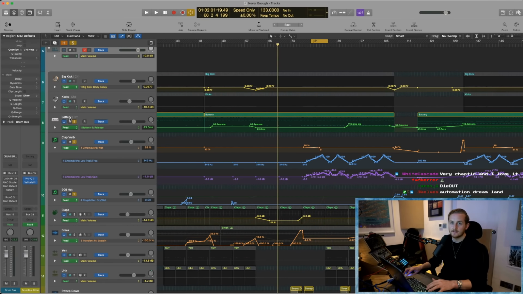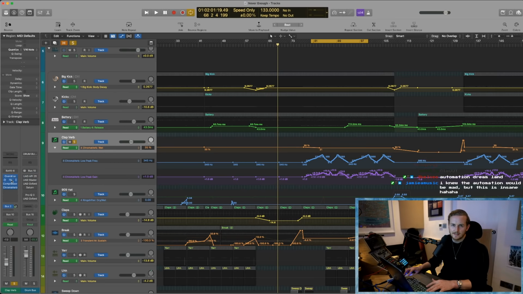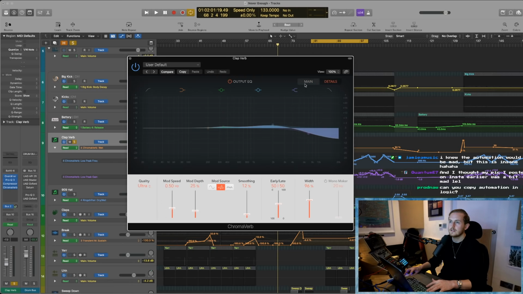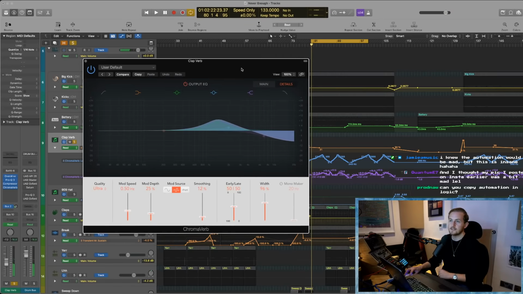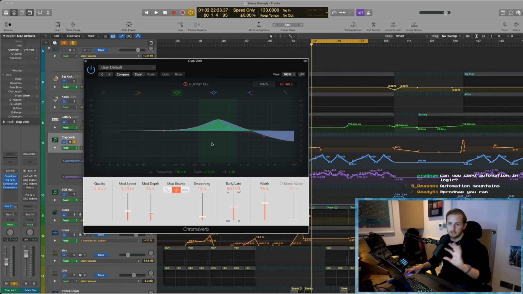So that single 909 clap you hear every now and again, the reverb on that, I think I'm EQing it or something. Is that inside the reverb? Damping EQ. Yeah. So that's why I chose the Logic reverb, because it has this really nice EQ inside it that's much more detailed than you get on a Valhalla or an old vintage model of a reverb. You might not like the sound as much, but you cannot do this with Valhalla. It's just not possible.